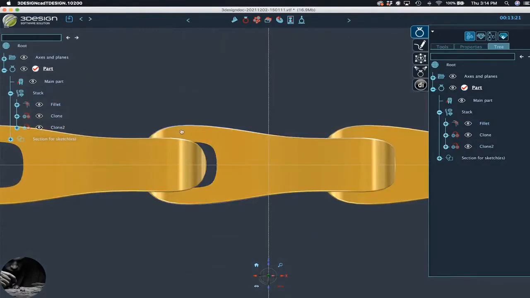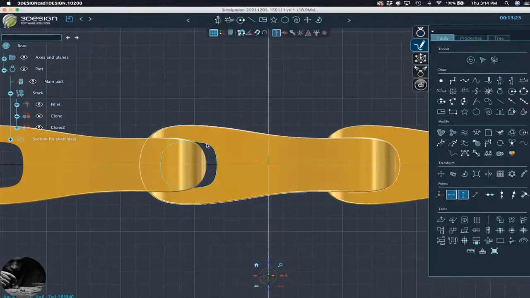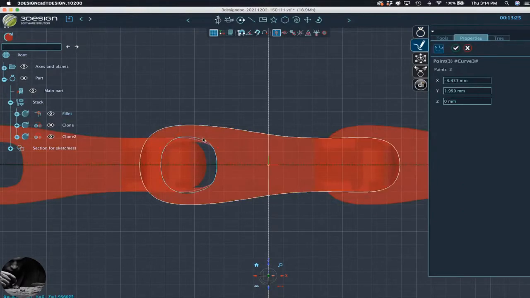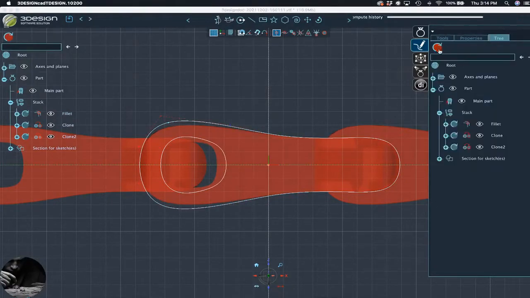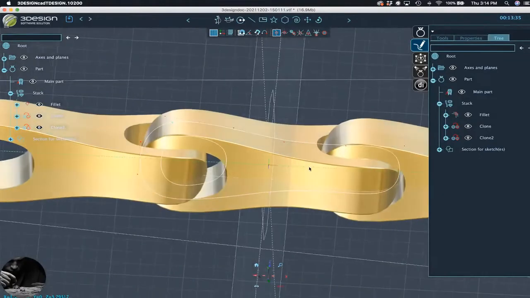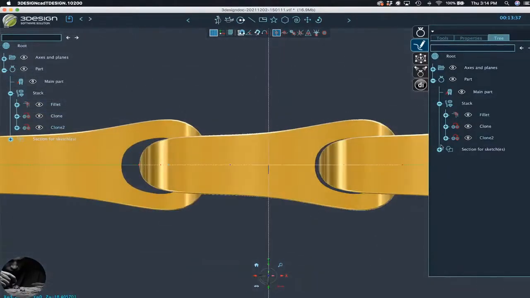Okay, so we know that this needs to be larger, just enough because we don't want to take away too much of the design. There we go. Okay, this one again, same type of thing.